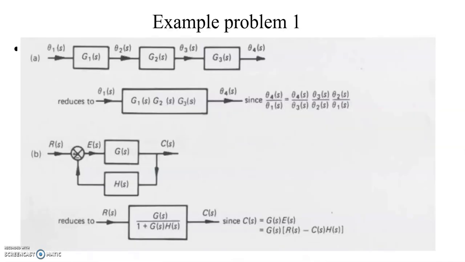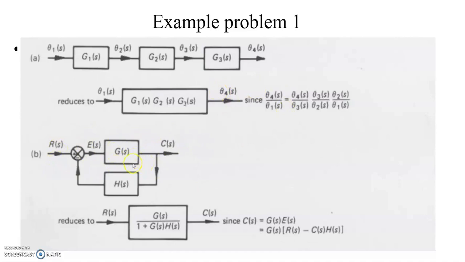Next, some examples for the block diagram reduction technique. In the first example, all the blocks are in cascade or in series. You already know that to reduce them to a single block, you take the transfer function of each block and multiply them, and then put the input and output. Here the input value is theta 1 of s, and the output is theta 4 of s. So the transfer function for this block is G1 of s, G2 of s, G3 of s. This is the transfer function for your given problem. Next one, move on to this one.